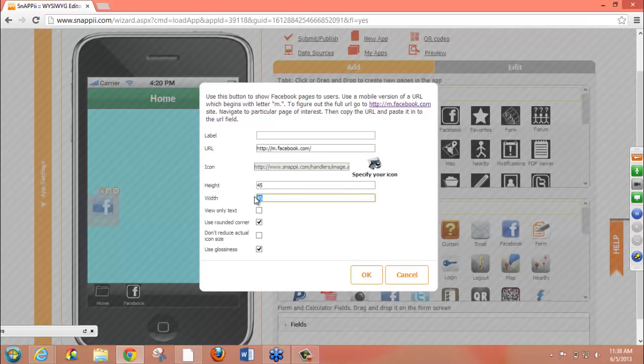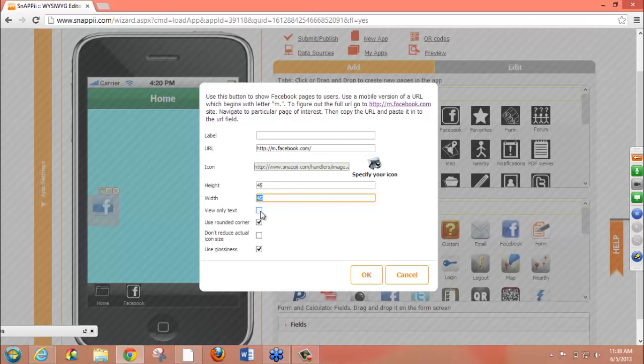Based on any other information I might be putting on the screen, images, other icons, I have the availability of being very flexible with the size of my button so that it fits in and looks graphically pleasing with everything else that might be on that screen. I could make the button be text only.